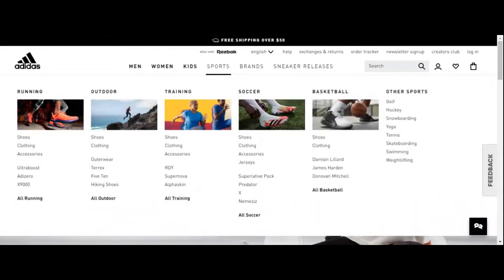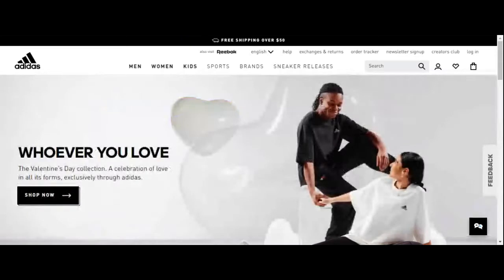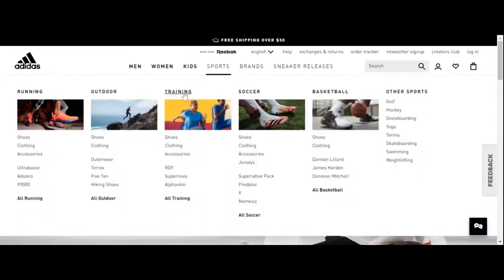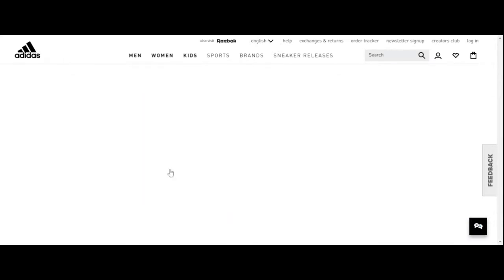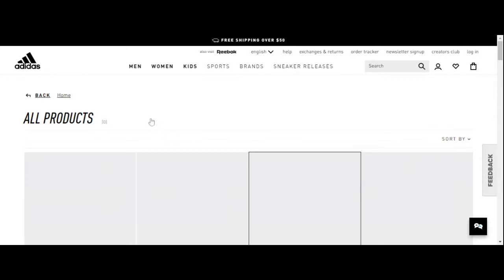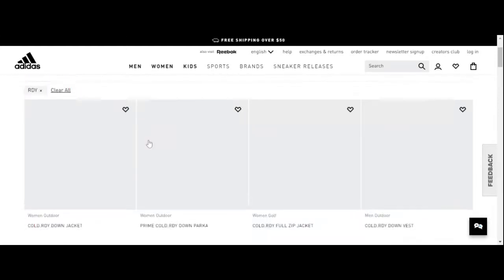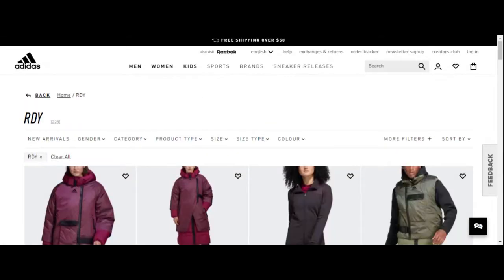But then they get very specific under each of those categories. When they start showing you for training, RDY, Supernova, Alphaskin, these must be brands. They must be very specific Adidas products and brands. I don't know. I don't really buy Adidas. So I'm sharing with you what you may find.